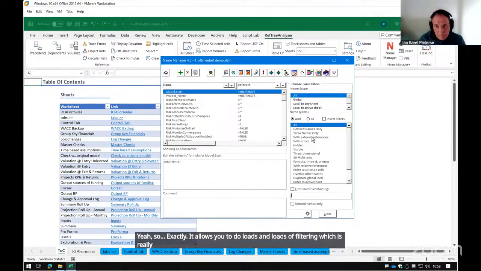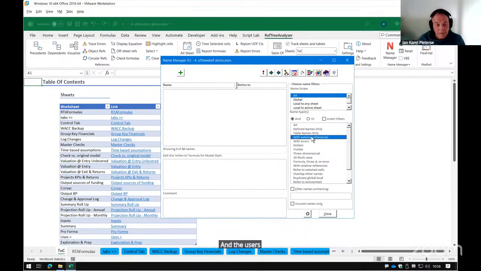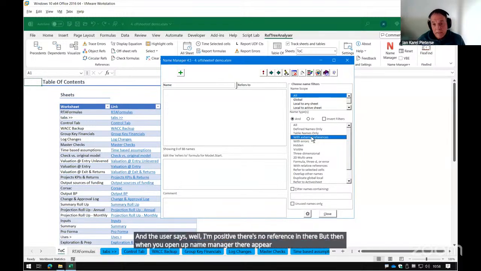For example, I see many a financial model in my inbox which has this external reference warning, and the user says, well, I'm positive there's no reference in there. But then when you open up Name Manager, there appear to be some hidden range names that contain circular external references. So that's why this is a really useful filter.